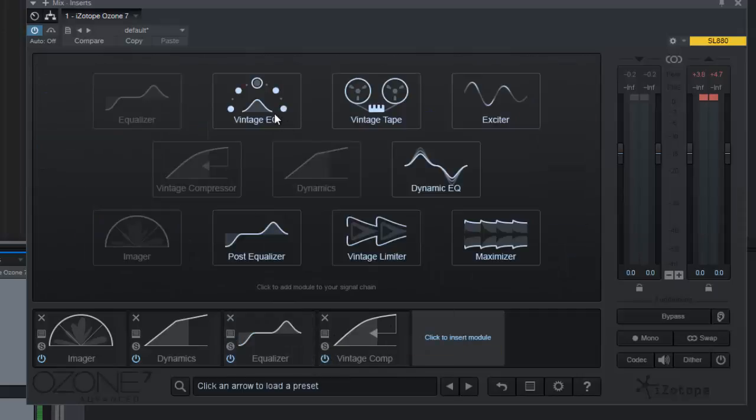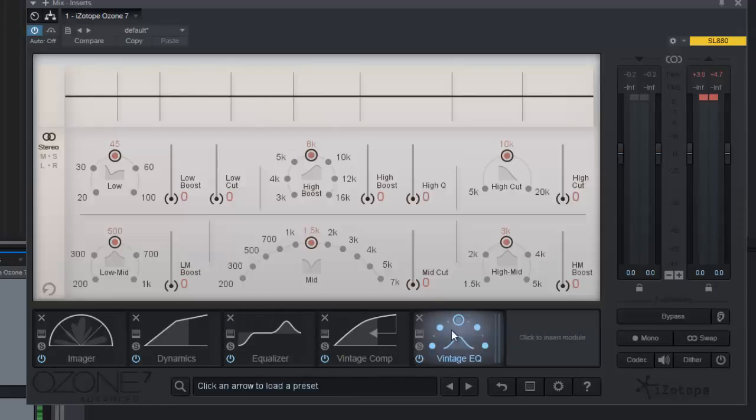Now, there's also a vintage EQ. If you remember, there's a vintage style EQ and there's a post EQ. So let's just check out the vintage EQ real quick. It's also parametric. I would call this a parametric where you can choose the frequency range that you want it to boost or cut, and you can turn it up and you can spread the Q out or make it more of a notch right here. I think this is better for different styles of EQs, like console emulation EQs. If that's how you've always worked, you're going to be right at home here, adjusting the frequency range with this.